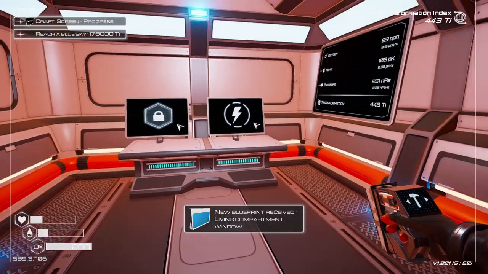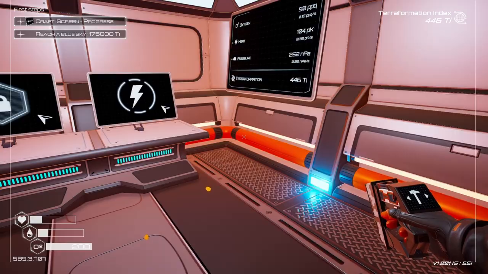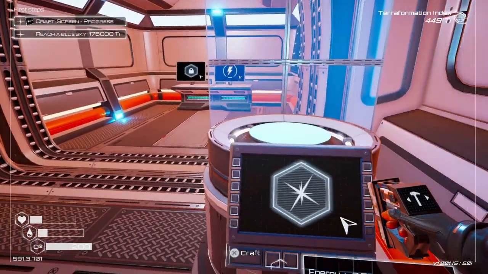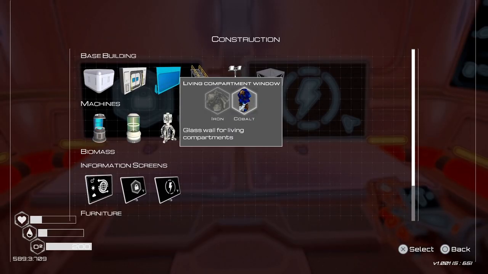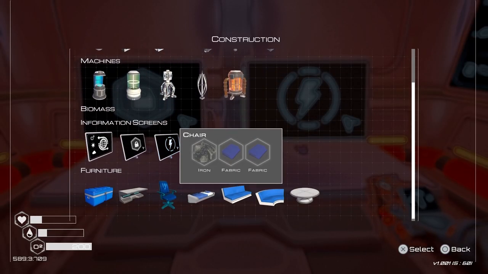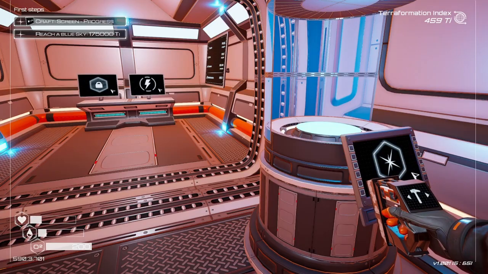Okay, so we do unlock stuff, like with my terraformation index, which I think is basically how long I survived. I'm not sure. We do have a window now, which we don't really need, to be fair. What else do we need? Wait, oh, a food grower.